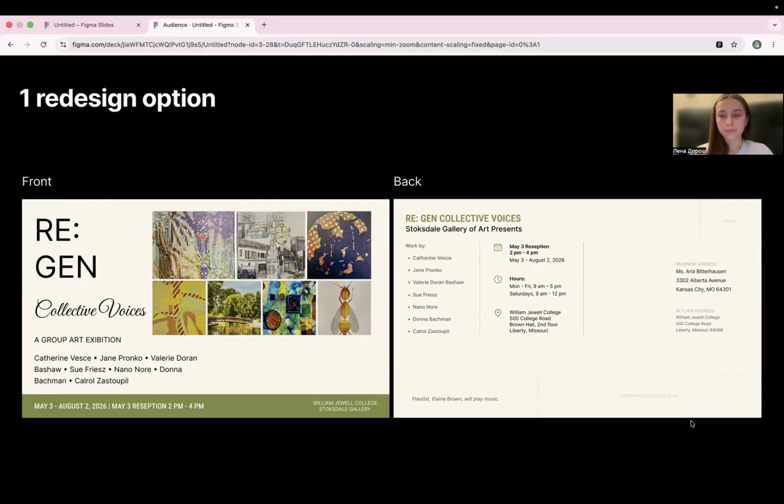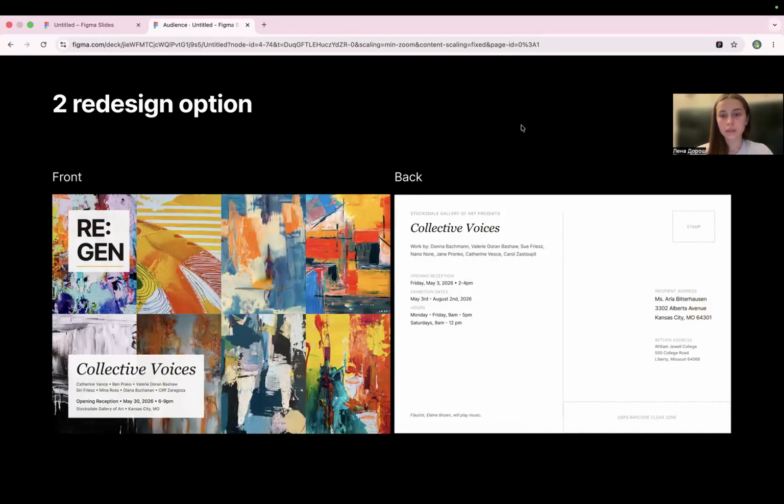Okay, the next one. This option is if I were asked to make something that I like, if I was free to do whatever I like. I would change the pictures to more vibrant ones. I would do these blocks with information. I think it looks pretty interesting and a bit edgy, maybe.